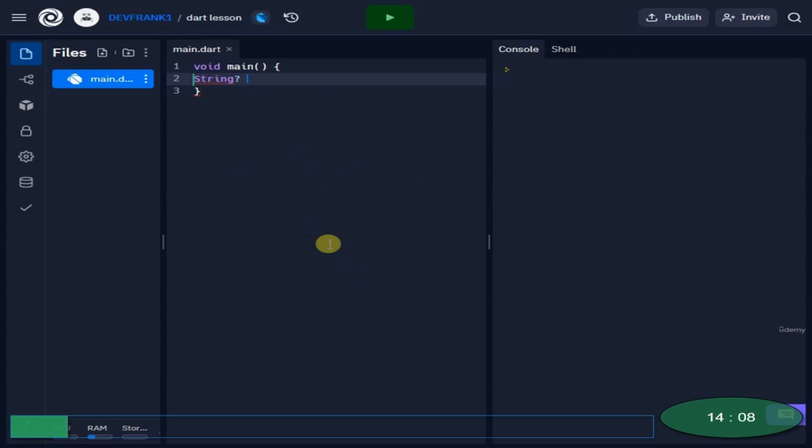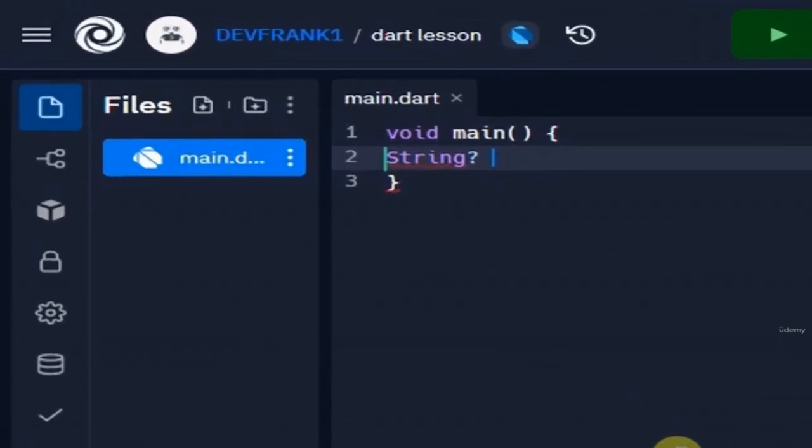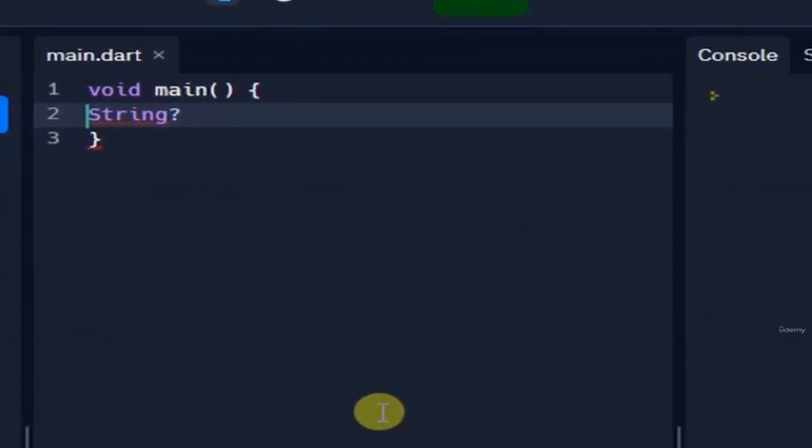For example, to store a text value, I will first start by calling the data type of string, then followed by the variable. The variable will be the name of whichever piece of information you want to store at that moment.